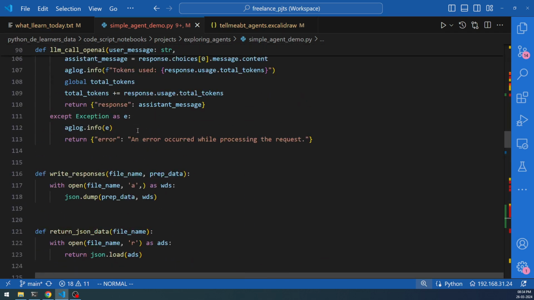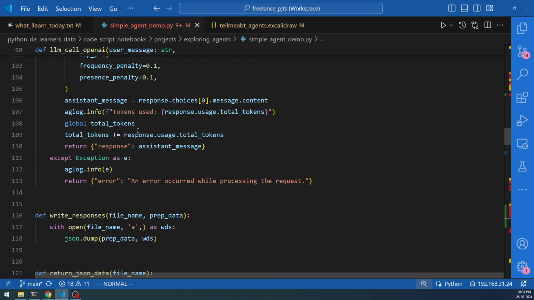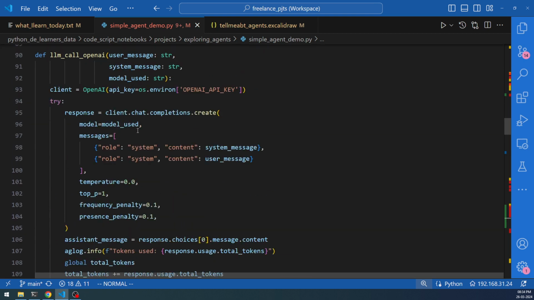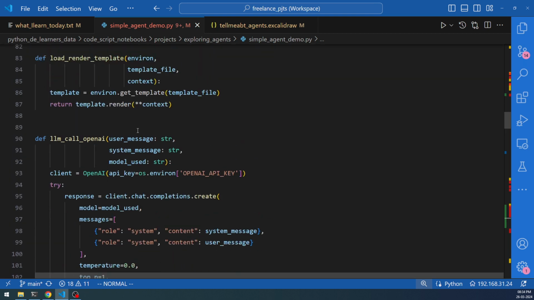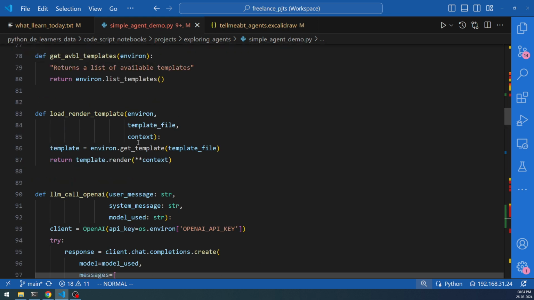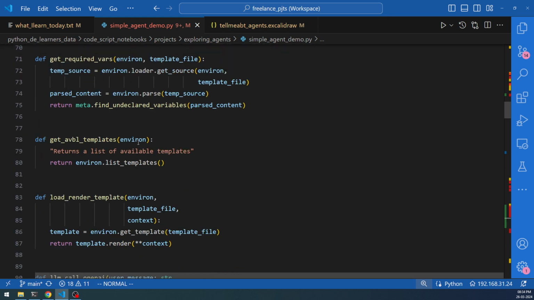And I am going to walk through this code at a rapid pace because there are lots of things to cover. Most of these things that I'm covering right now, I have covered in the earlier videos, as I already told you. So this is kind of a cumulative video where I bring all the knowledge of Jinja templating, working on prompts and trying to solve the tasks, and using the programming logic to get the data out from the LLMs and using it to complete the tasks.